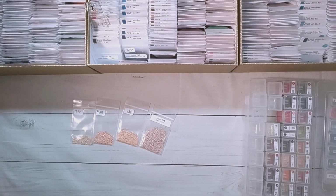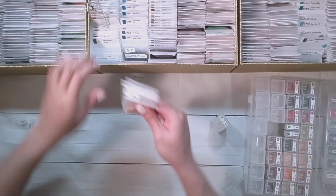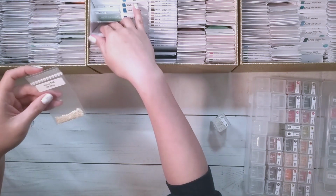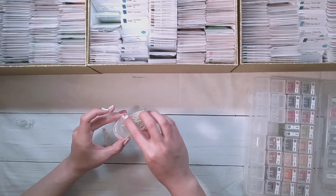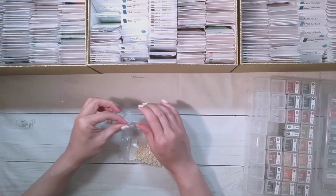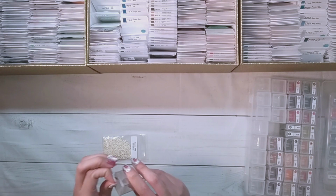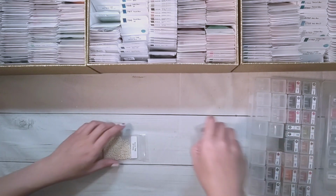Because I do think a lot of times, if it's only slightly different, then it's just probably a difference in the manufacturing. You know how paint can be different each lot. The same thing for the plastic color mixture, I guess, can be different from different lots. But sometimes I really do think that the diamond painting companies will just substitute one if they don't have enough of that one color, because I've seen 445 or 447 diamond painting drill colors. So keeping all of them in stock must be difficult sometimes, especially when you're just like, okay, we just need to get this produced. Let's just replace it with this one, and it's very similar.